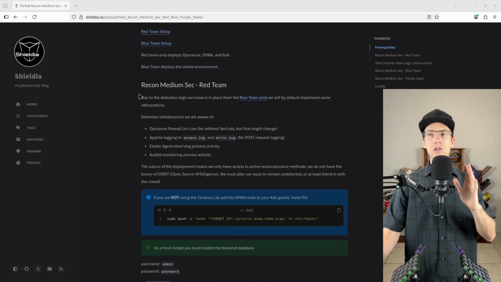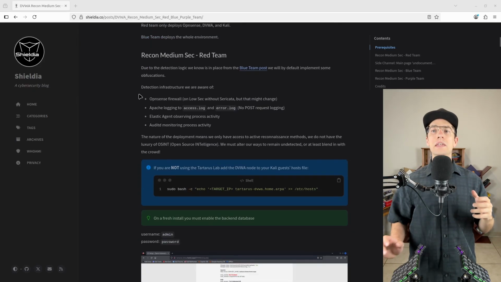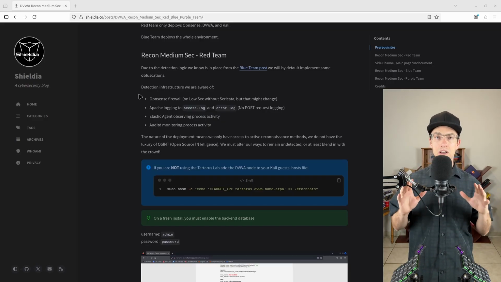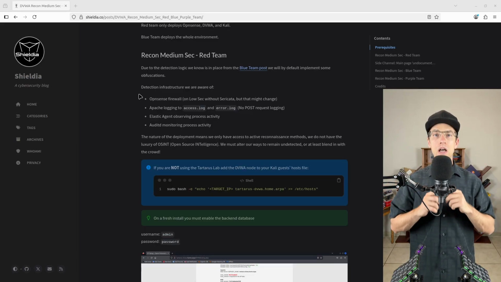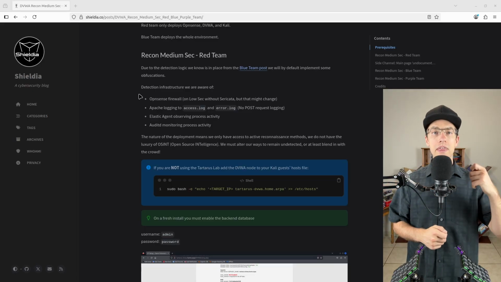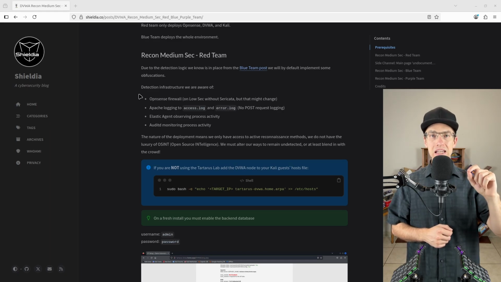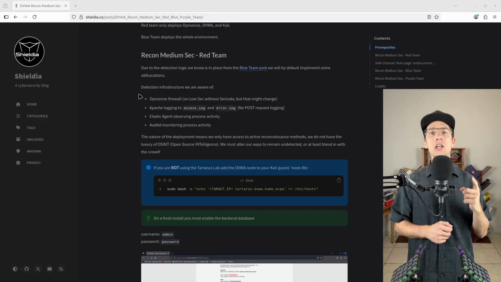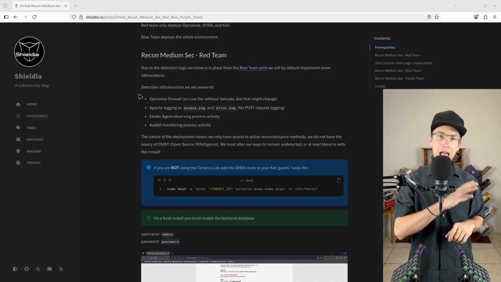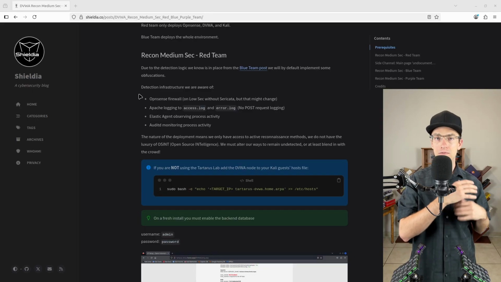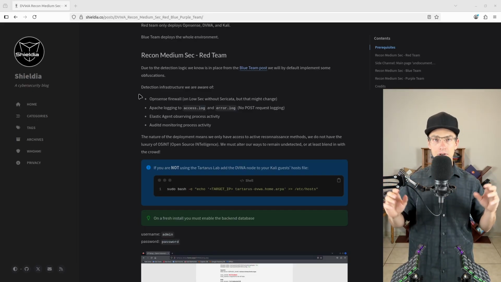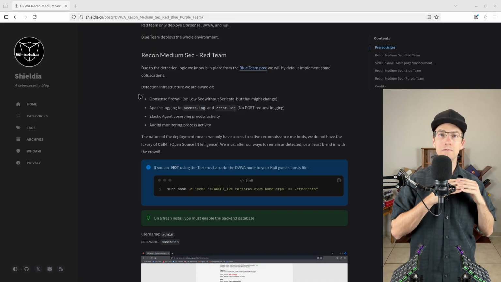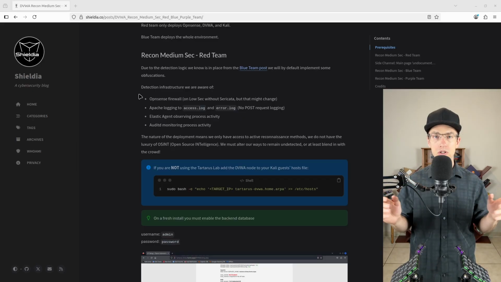Moving into the actual reconnaissance, these commands, if you followed along for the low security, will look familiar, utilizing Nmap and so on. I will be getting to that in a second. However, briefly, some preamble: there are a few detection mechanisms that we are aware of within the Tartarus lab. Firstly, it's the OPNsense firewall that provides connectivity between the different firewall zones and blocks particular traffic. As we know, the implicit deny in any stateful or stateless firewall means that if there isn't a rule for that particular communication, it will be blocked or dropped.